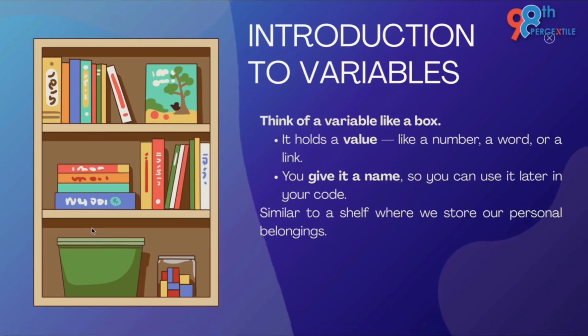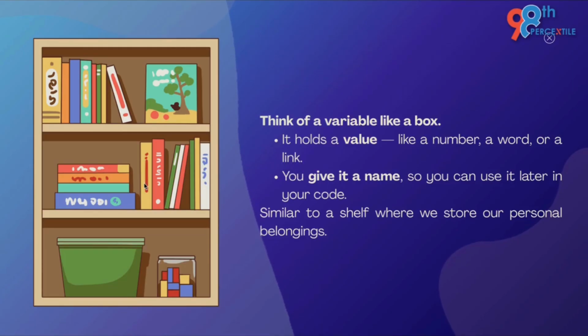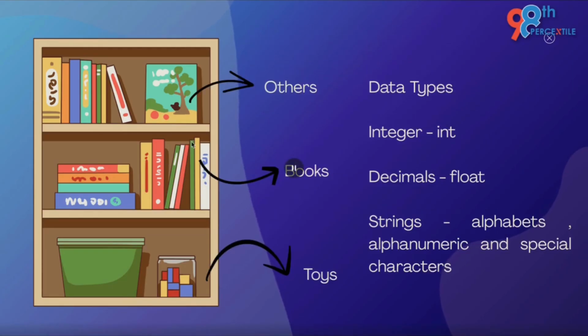A few examples are like the password, right? Whenever you log into your mail or your smartphone, we use the password to log in. So different people use different passwords, but the variable called password, or the container where it stores that value, is the same. Now variables can hold various types of data, and these types are called data types. Just like how this shelf can hold books, toys, other big boxes, paintings, and many things. Similarly, a variable can hold many data types.